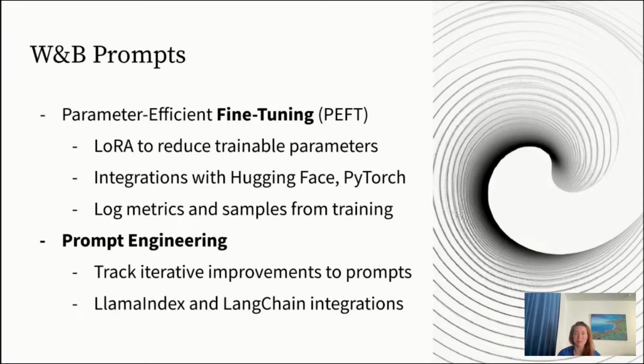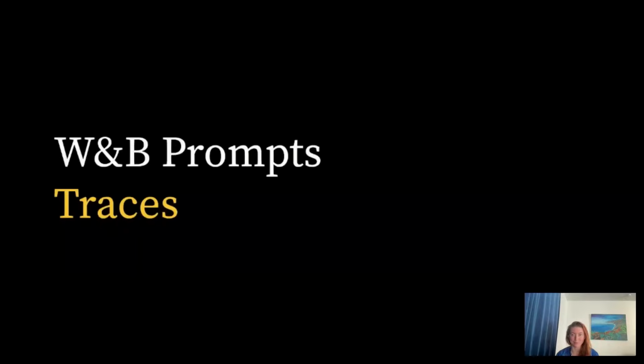We also have prompt engineering tools. If you're iterating on prompts, if you're tweaking the system prompt to try to make it generate better results for your users, we can actually track the progress of that. And we do it really easily with something like a LangChain integration, where we can even show you the stages of each step that the model takes when it takes the input and then gives you back the output. So both of these sides, fine-tuning and prompt engineering, are captured here in WMB prompts.